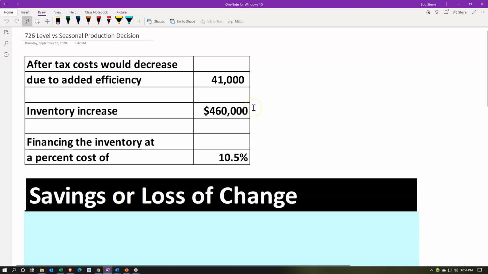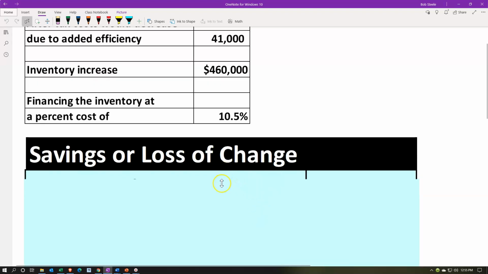And then if we say the inventory is going to increase, that's going to be our inventory buildup, the asset buildup. And if that's 460,000 in terms of the asset buildup, then we might have a financing cost with regards to the asset buildup. Because if the assets build up in inventory and we're financing that asset buildup with basically debt because we're not selling that inventory during possibly the middle of the year or the lull in the year, the low part in the year, we're holding on to it until we get to that peak time in sales, then we might have a financing cost. And if the financing cost is, let's say, 10.5%, then would it make sense to make the change?